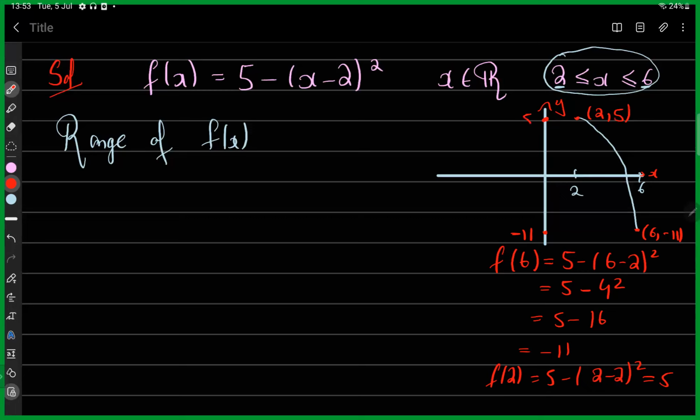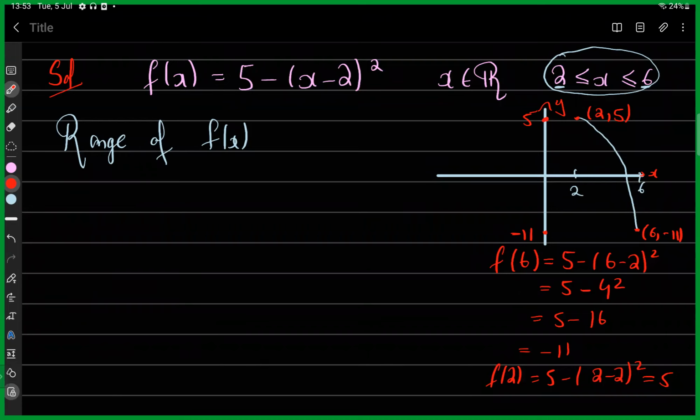It's simple. The question was about finding the domain and range of the inverse function. We don't know how to do that directly, so we need to find the domain and range of the actual function. The domain is usually given. We need to find the range. In order to find the range, yes, you can directly plug in the endpoints of the domain, but you will see in some cases the graphs are important. So we will just make it a practice. Sketching of graphs is part of your syllabus, so just make it a practice.